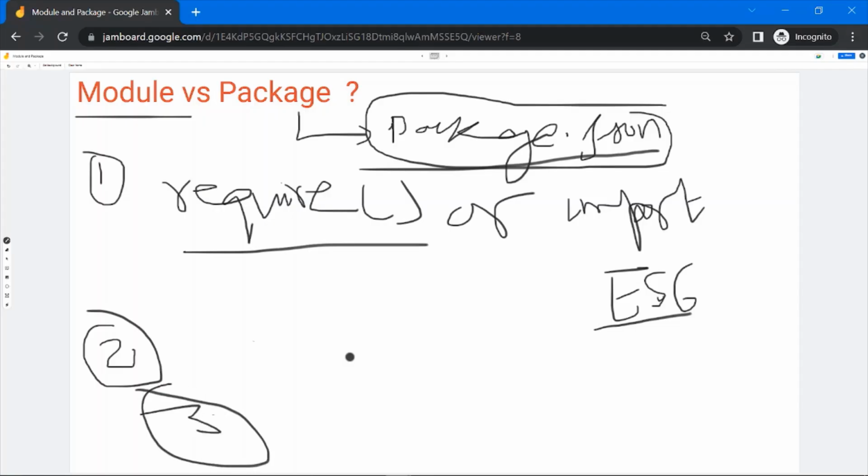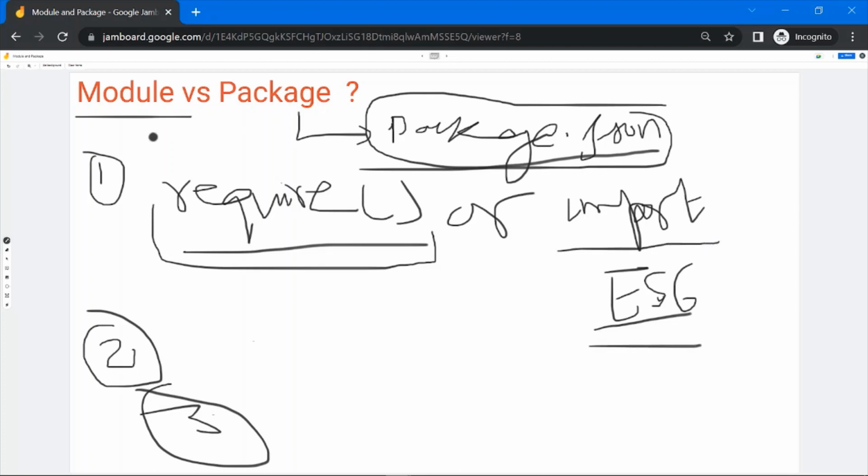Third point, it is not necessary that all packages are modules. Only those packages can be considered as a module which can be loaded using these two methods, the require function of Node.js or the import statement of ES6.